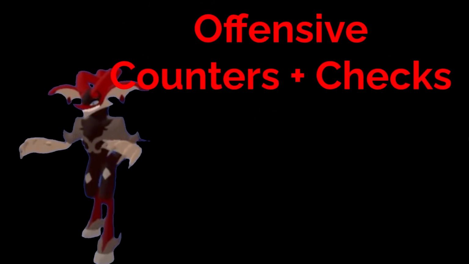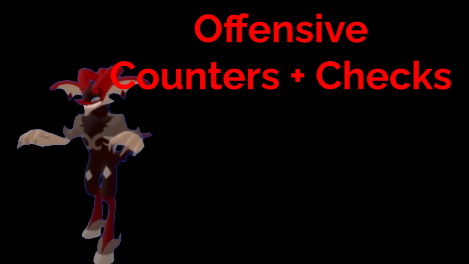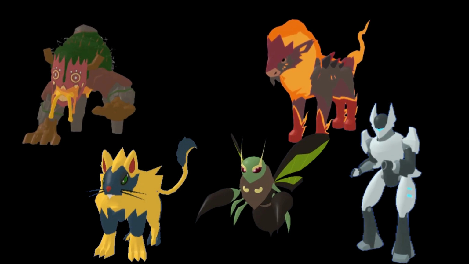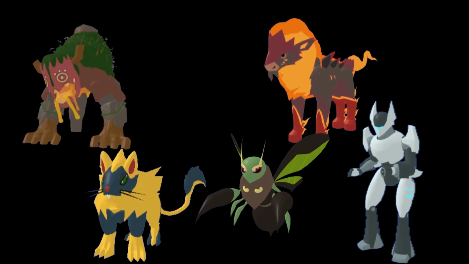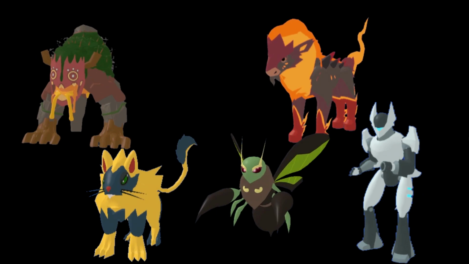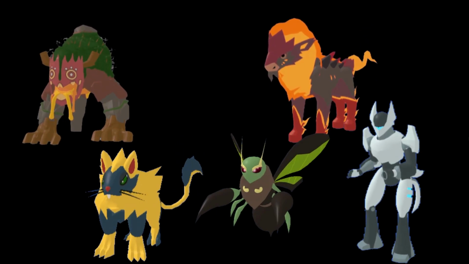The offensive counters and checks to Imperior is pretty simple. You just want to run stuff that can hit it super effectively, and most of the time it's gonna 2-hit KO or 1-hit KO. Fire types like Volcaloa and Pyrolin are some good stuff. Bug types like Terrafly and Ticlipse and Protagon with their light type moves can be beneficial. Obviously there are other mentions like Nemare, Valkyrie, and some other stuff like that, but generally you want to run stuff that are either bulky enough or faster enough.